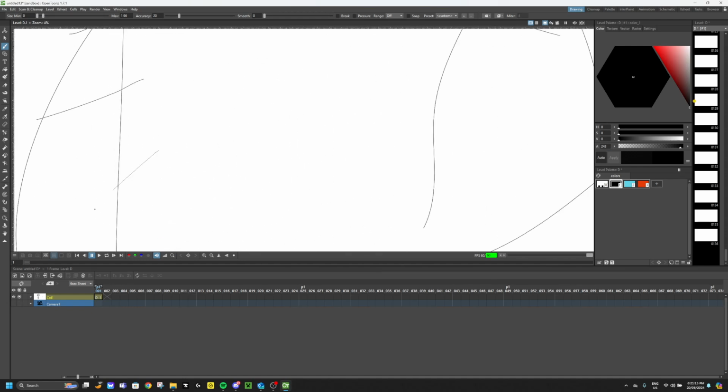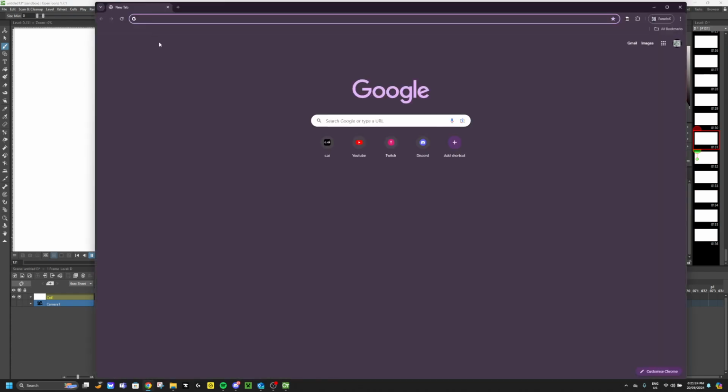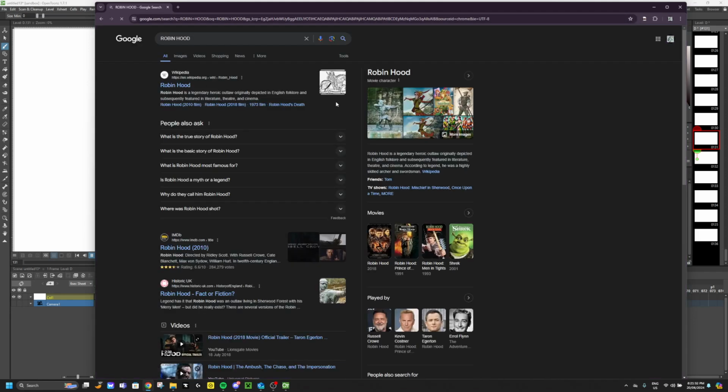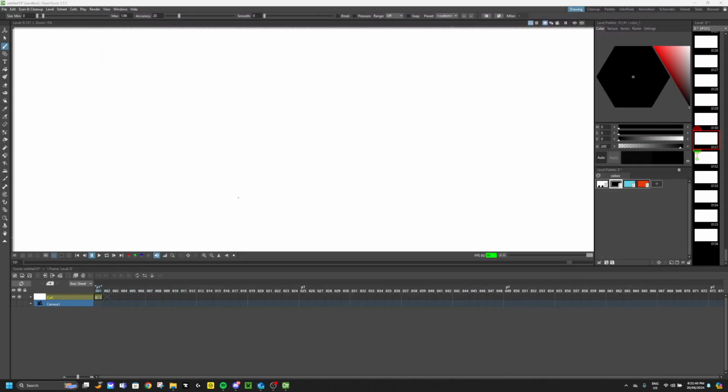Hope my mic's easy to understand. Anyway, now you know the basics, you should be good to go. Let's say for some reason you wanted Robin Hood. I don't think you're able to edit image nodes, but I do not know honestly. Wait, can you put in images? No, you can't. Alright, well that's your tutorial. Here's a time lapse of me actually making an animation in here, so have fun with that.